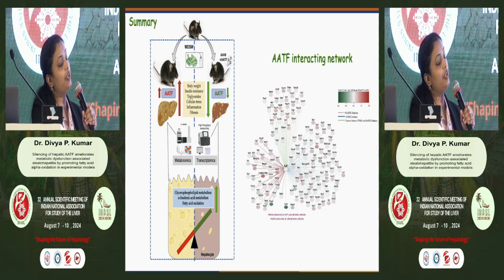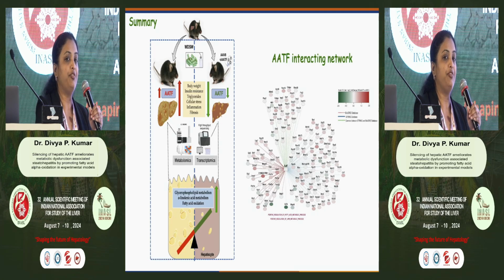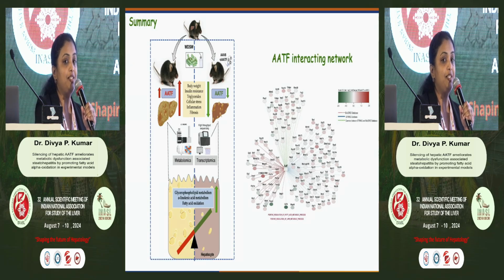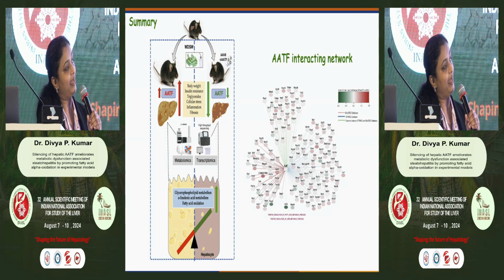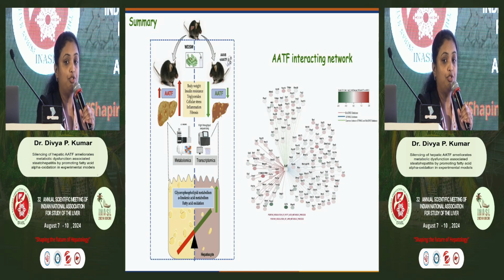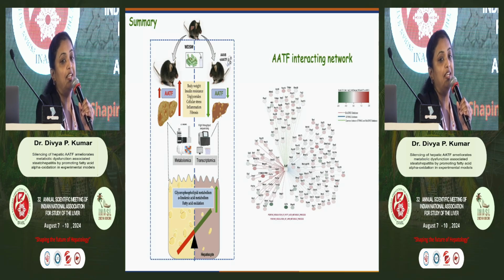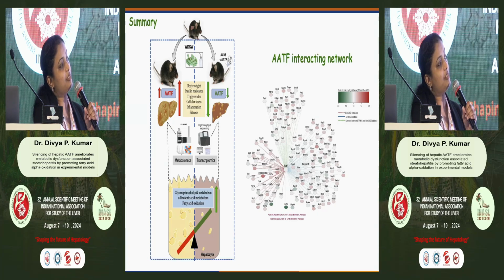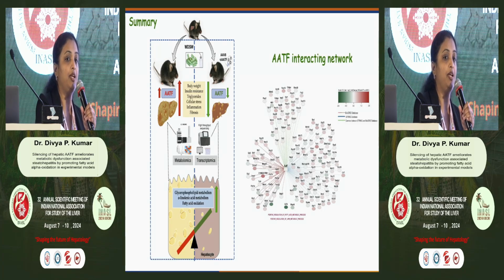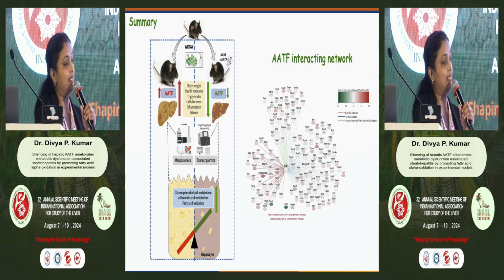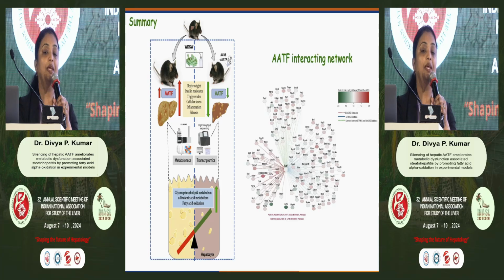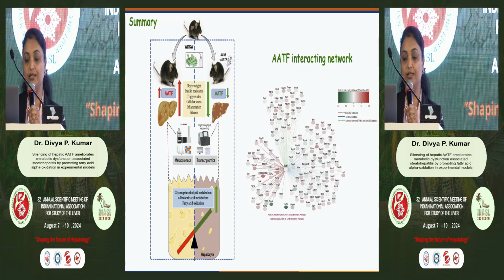As we saw, there were a lot of interacting factors of AATF with ribosome biogenesis and DNA replication. And for the first time, we were able to identify an indirect association of AATF with CD74, which is known to play a key role in reducing inflammation in MASH. So this study led to the identification of how AATF could interact with an existing transcription factor, CD74, which is involved in fatty acid metabolism. Of course, there are many other questions that remain unanswered.